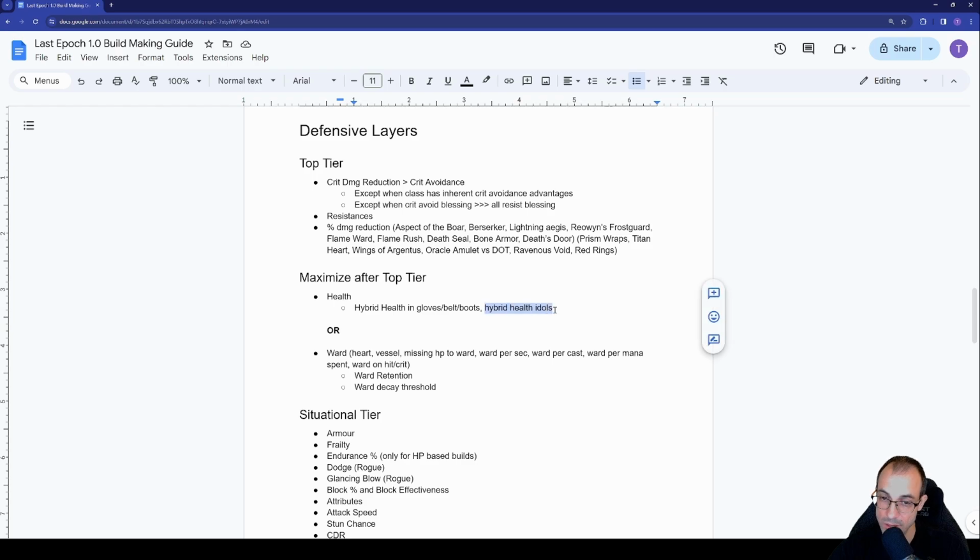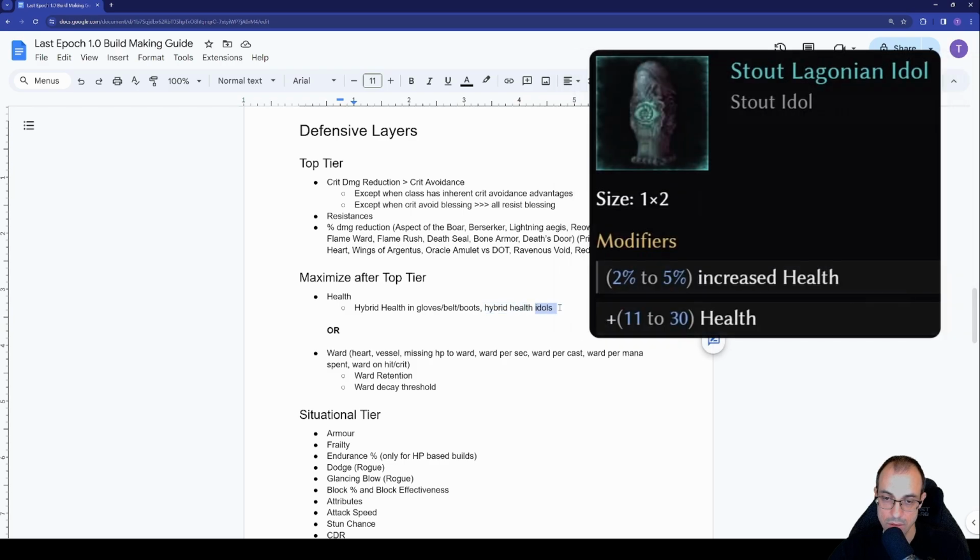And then another surprisingly effective way of boosting your HP is through hybrid health idols. There are these 2x1 idols that can spawn with 5% health max as well as 30 health max on the suffix. And if you fill up your idol slots with those, it is a massive boost to your EHP pool. It makes such a big difference that if you have a build that has idol slots blocked for offensive or utility reasons, and you're losing out on these hybrid health idols, that's a massive detriment to your survivability. So you definitely want to take that into account. Any build that prioritizes something other than hybrid health in the idol slots can be a little bit squishier.